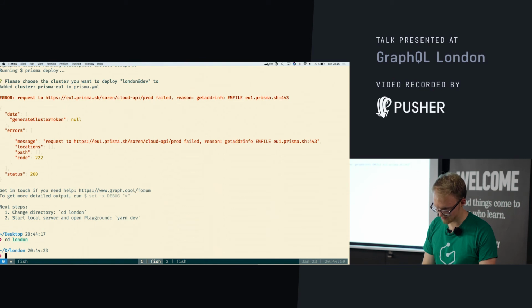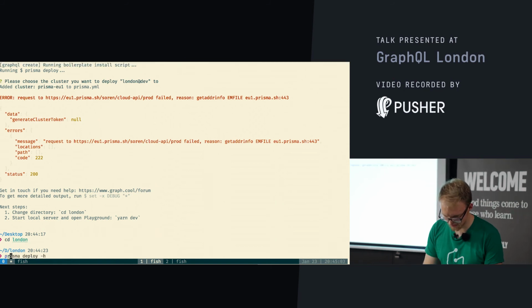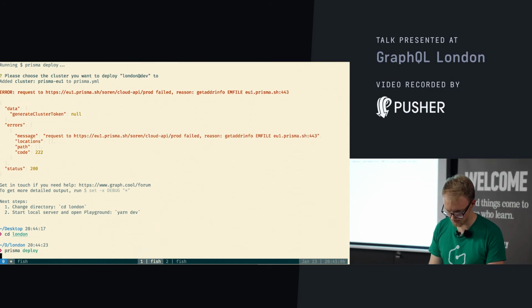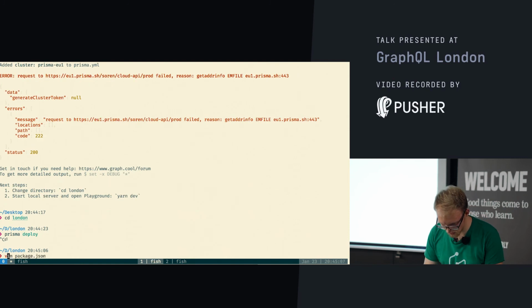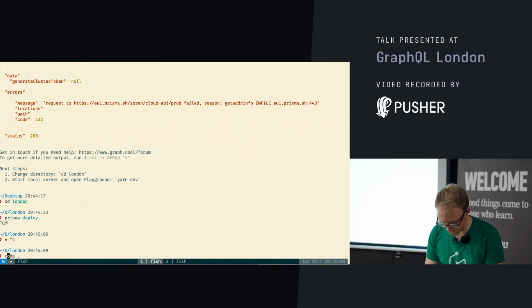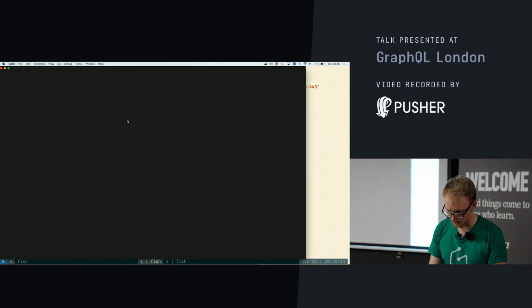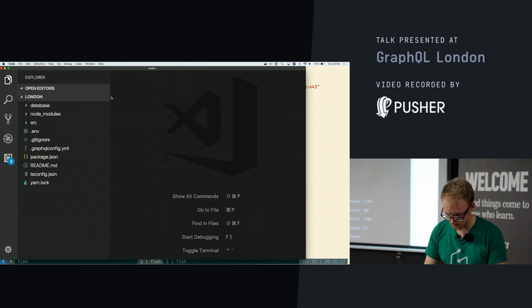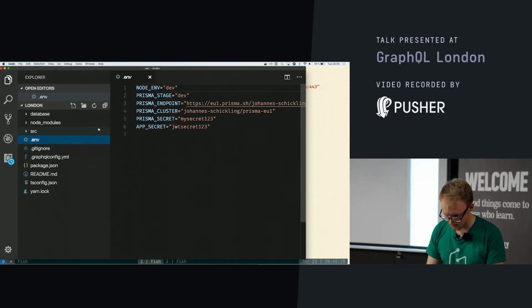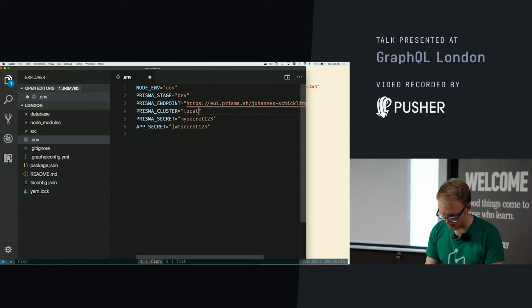There we go. All right. So let me just deploy this one more time. And I just need to change the cluster where I want to deploy this to. So here I just change this to local.